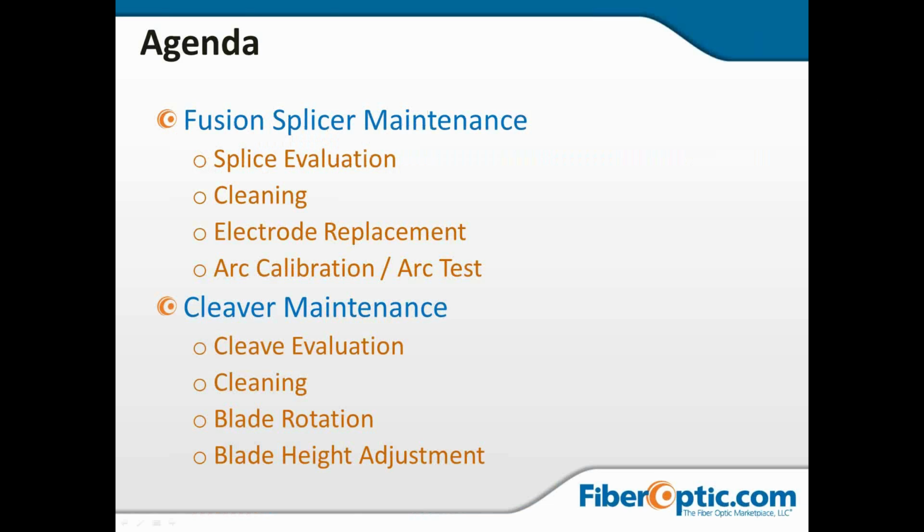Without further ado, we're going to talk about Fusion Splicer maintenance. We're going to look at a few slides evaluating splices, looking at what is a good and what is a bad splice. We're going to talk about cleaning, electrode replacement, and then arc calibration and arc test. Then we're going to talk about cleaver maintenance. We're going to look at some cleaves and look at what is a good cleave and a bad cleave. We're going to talk about cleaning and blade rotation and the blade height adjustment.